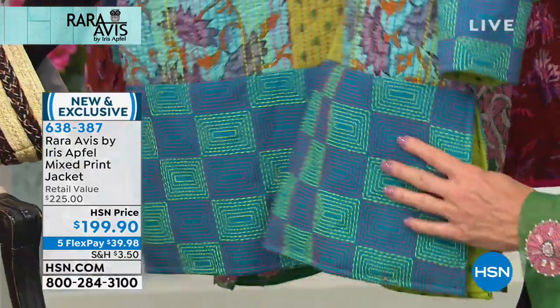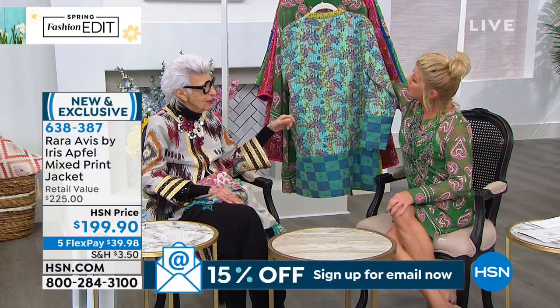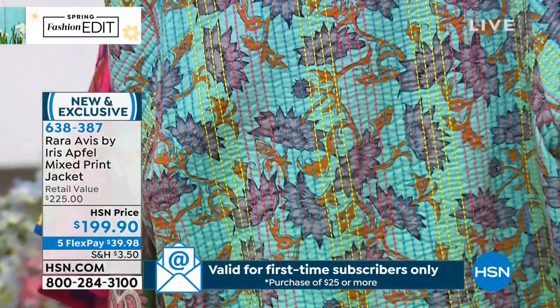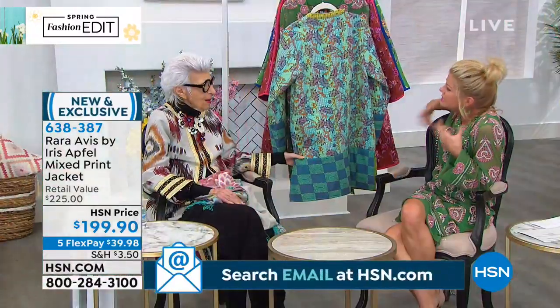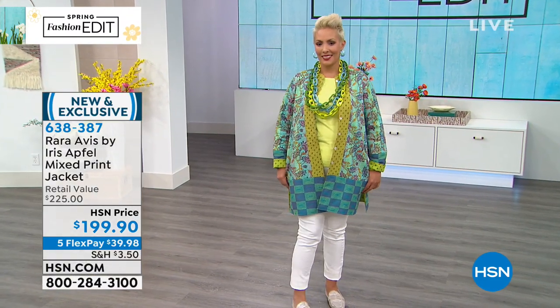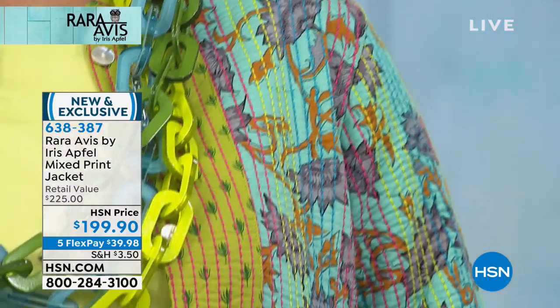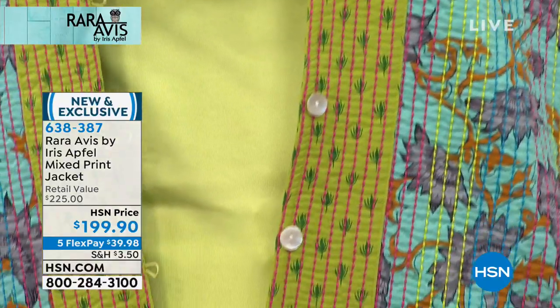And then I'm going to show you the backing on here, and then the colors. I specifically love this color combination of the turquoise and a little bit of oranges and lime green. Would you say this is... It's happy. Happy. And transitional. Exactly — this is something you will wear right now, and it's perfect in the summer. So the length on this is a little bit longer than some of the other styles, approximately 35 inches in length.